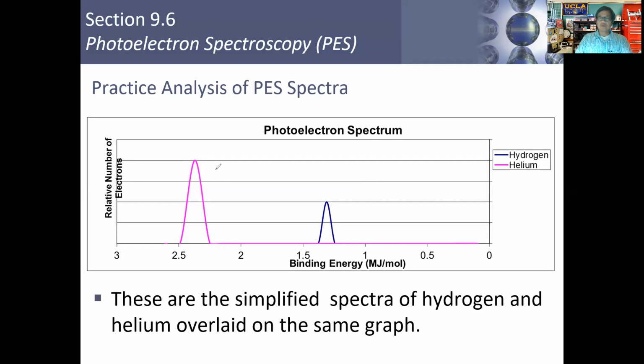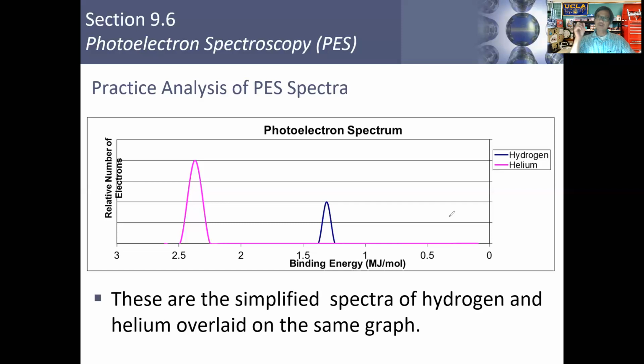So with that said, the only other information you need to obtain from the photoelectron spectrum is the size of the peaks. Okay, the size of the peaks indicates the relative amount of electrons represented by that peak. Okay? All right, so that's what we have here. We were able to interpret spectra. We did a few examples where we took the spectra of a single atom and located all the electrons of that atom and used that data to support the electron configurations that we came up with.